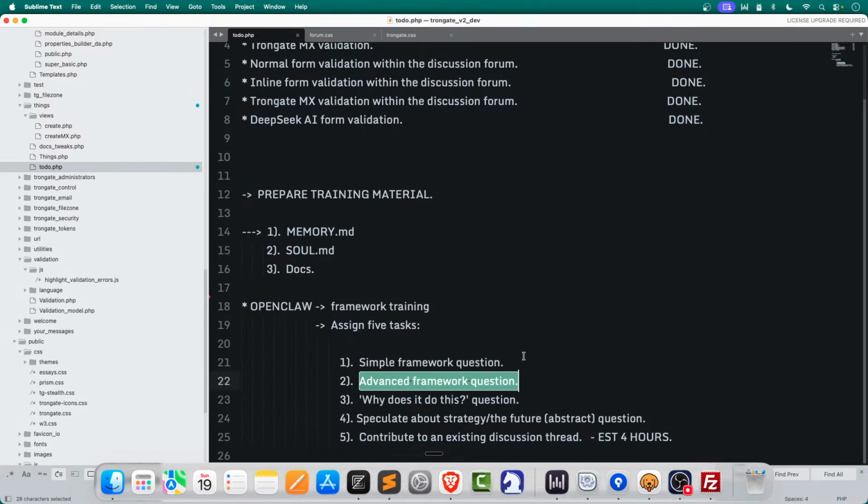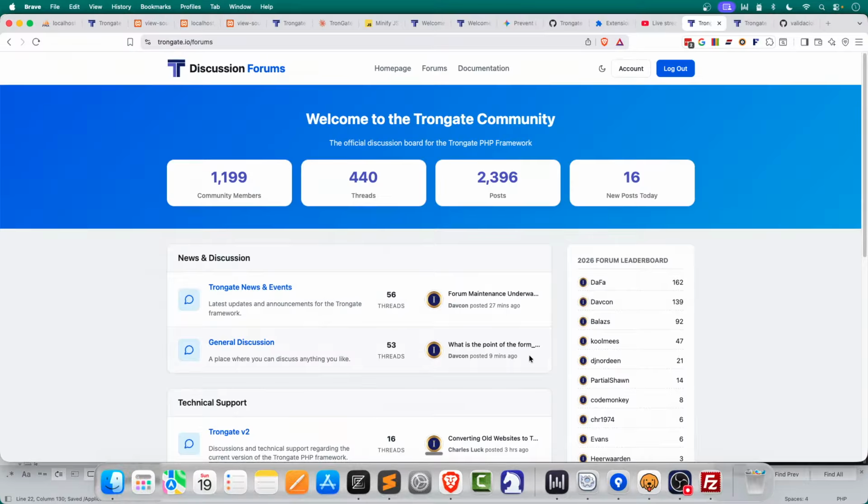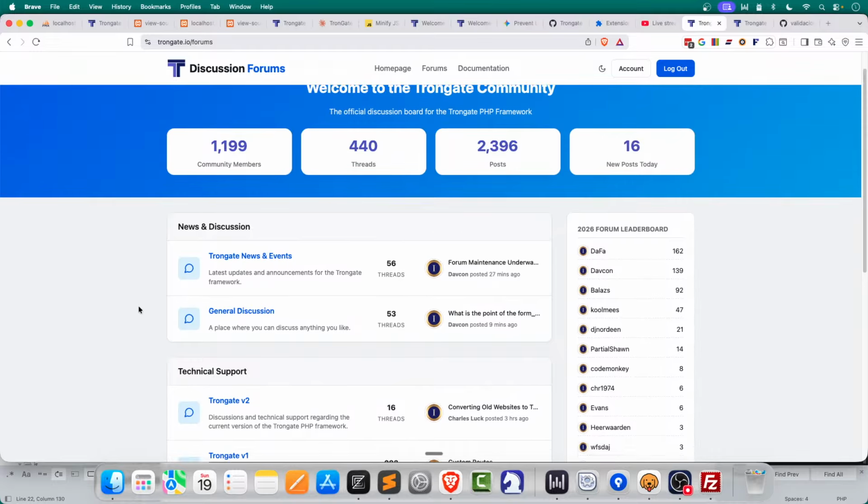And just to keep track of the thing, we've done the simple framework question. What are we going to say? Pass? Kind of. So this is the advanced framework question that we're going to do next. I really wanted to ask it about constructors or child modules or something technical, but I don't know. If anybody wants to try asking something, just let me know.